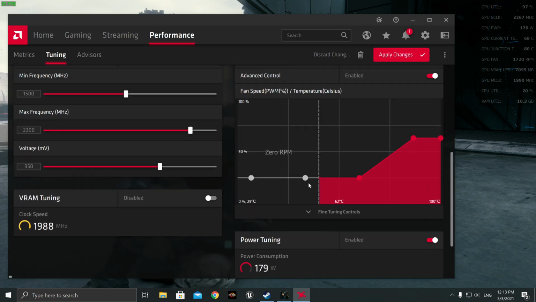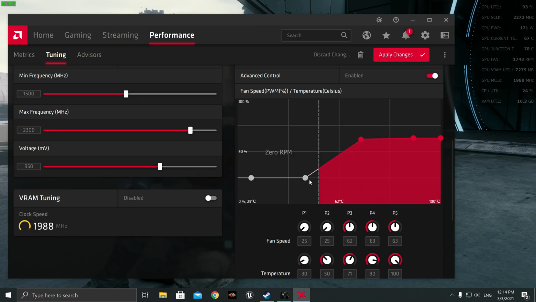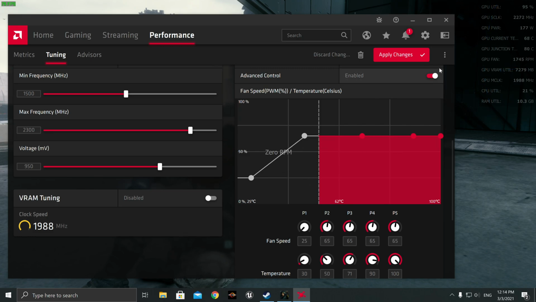You can see before, whatever this temperature is, higher than 50, less than 70 in here. It doesn't run any fan speed. Anything below this, I want to say it's like 55 or something. Below this, it doesn't run any fan speed. Your card may not be this way. In any case, what you would try to do is set all of these to just one value. For example, like this.